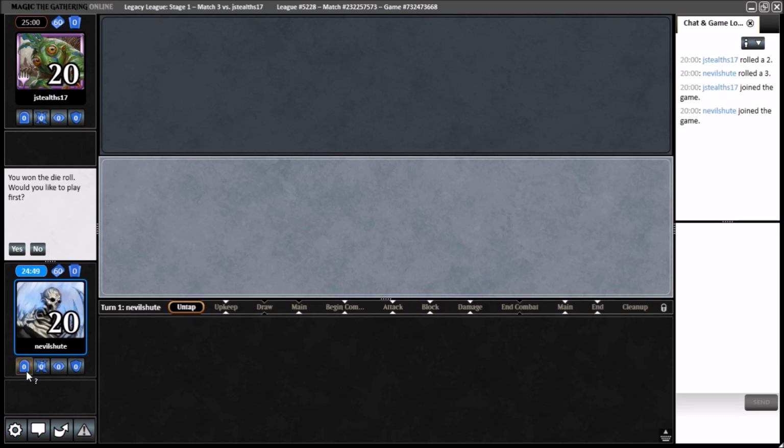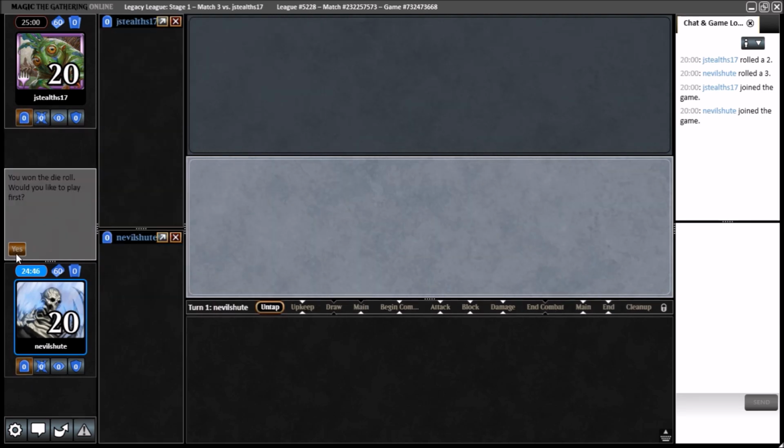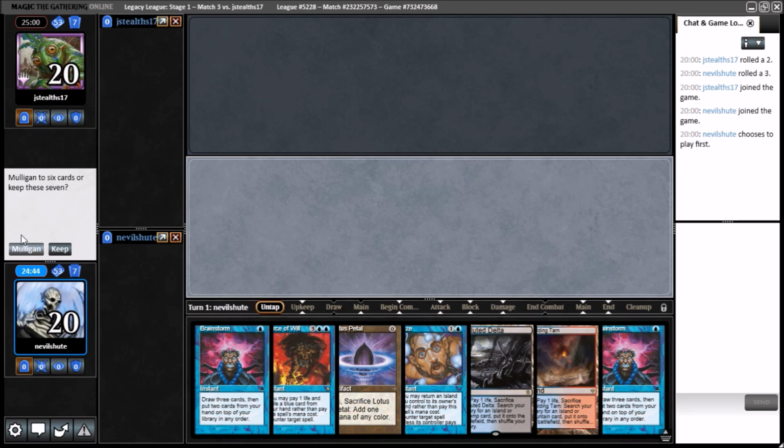All right, we have won the die roll. Let's choose to be on the play. Yeah, it's a fine hand. So let's go ahead and keep that.